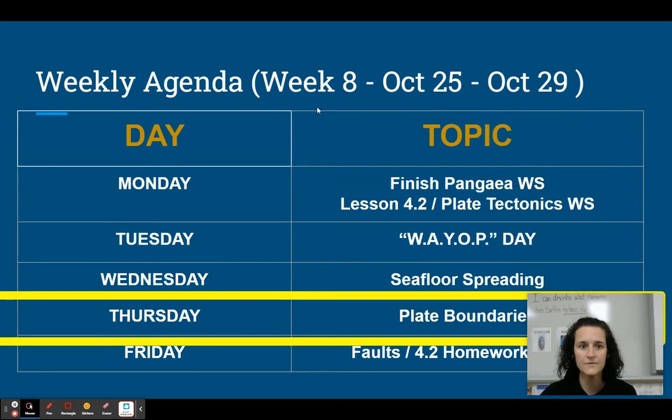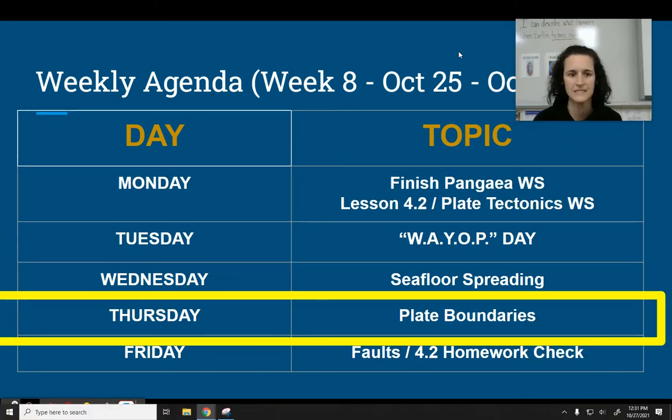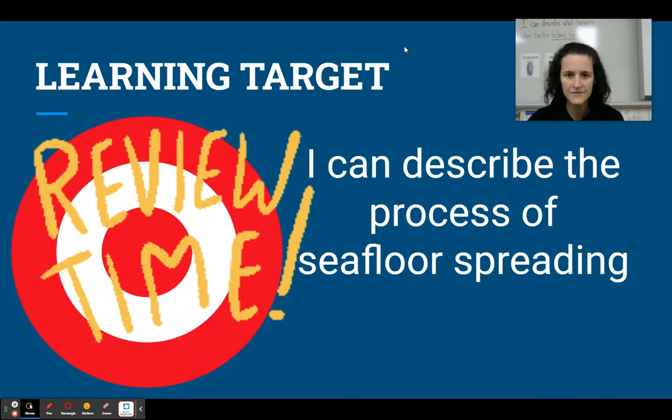Okay. So first things first, on the agenda, we're going to talk about plate boundaries today, and we're going to do a little work with the three different types of plate boundaries. They are convergent, divergent, and transform, but we'll get to that a little bit later in this video. First thing the class is going to do is review a little bit about our seafloor spreading lab that we did yesterday. So if you remember yesterday, you made a model in class, right?